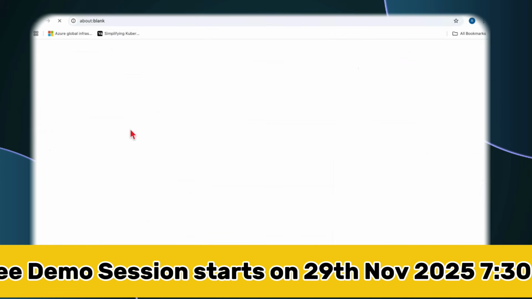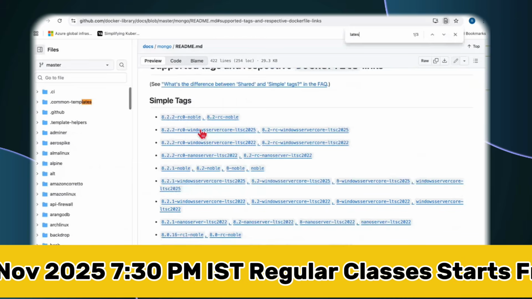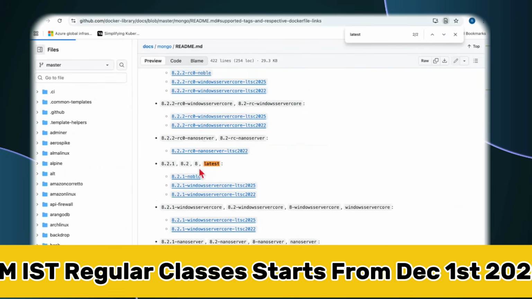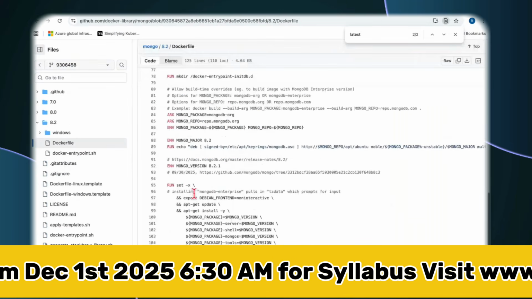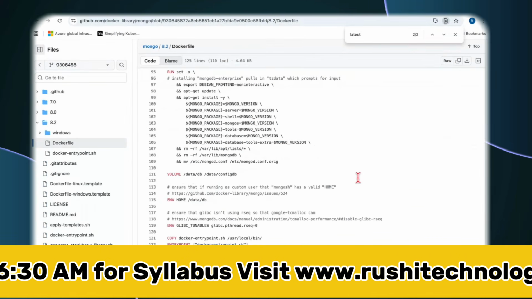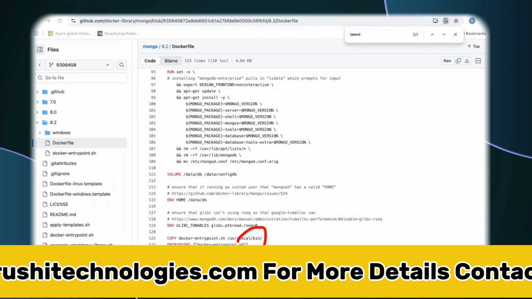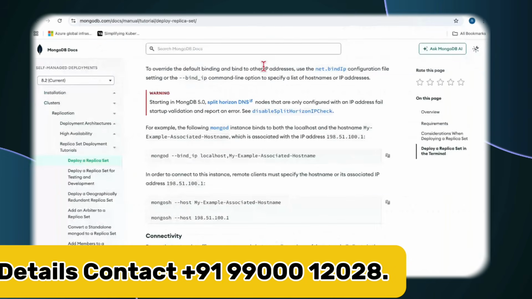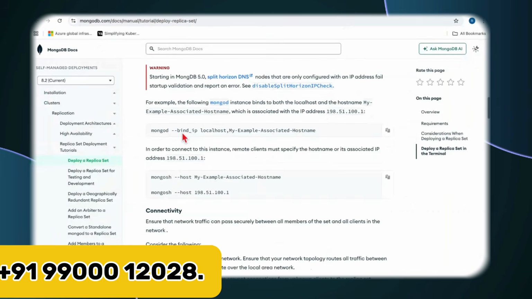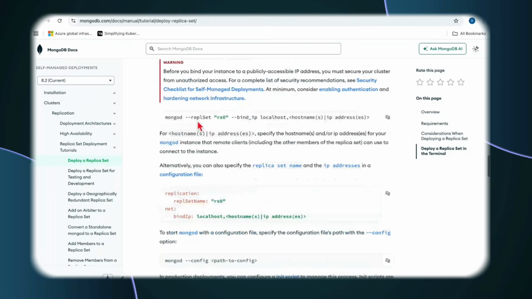If you see the Dockerfiles also, they have given links to the Dockerfiles. If you open some of the Dockerfiles, you can see they are using Ubuntu as a base and building. We have some CMD, just mongod, right? This is the entry point, and this will be passed as an argument to that entry point, but this is only mongod. But in case of database replication, we have to start the database with not only just mongod, these type of options we have to give, as I already said. You have to start your database process with the replSet name and some other arguments.